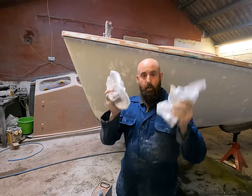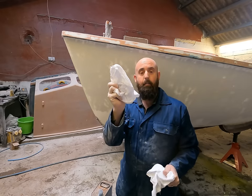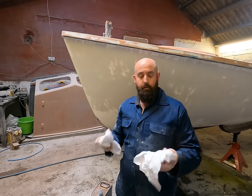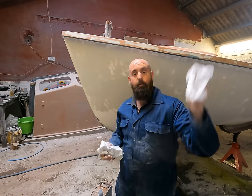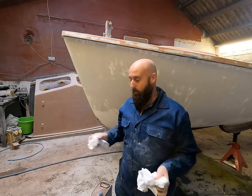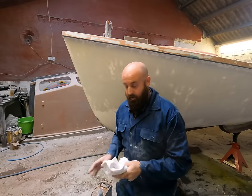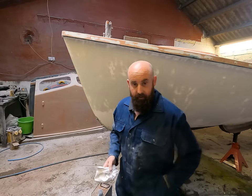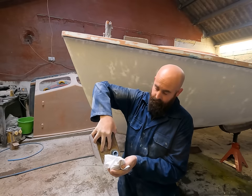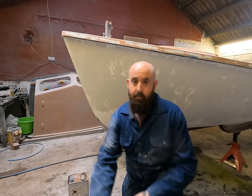When it comes to panel wiping, it's always important to have two cloths. One is your wet cloth which you keep your panel wipe on; the second one you keep dry. As you put on the panel wipe, use the second cloth to wipe it off, because it leaves a little trace on the boat which you don't want. Just remember: wax on, wax off — easy as that.